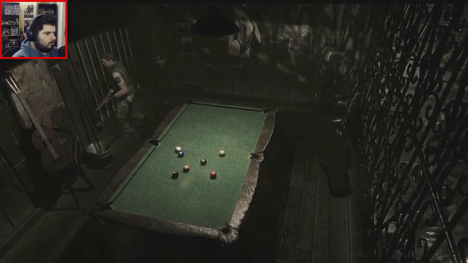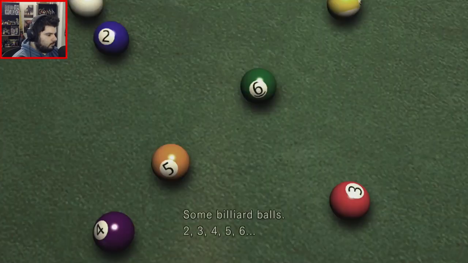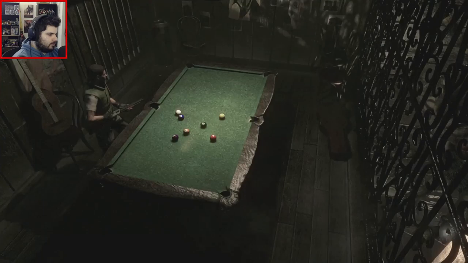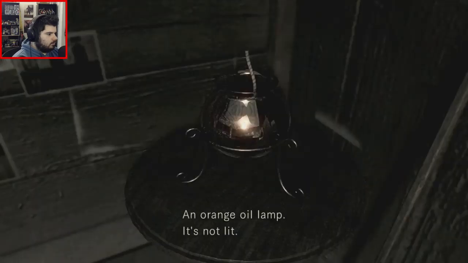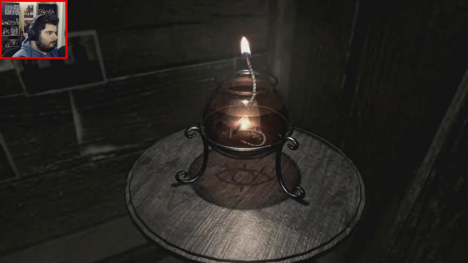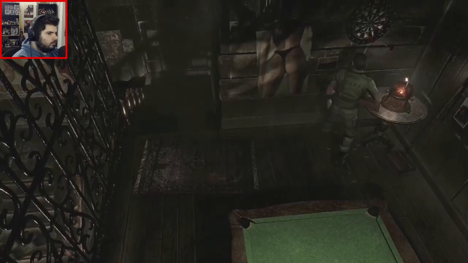Empty guitar case. Can I take the guitar? Can I take any of the pool balls? 2, 3, 4, 5, 6. There doesn't seem to be anything significant about the order, but... Can I play some pool? Oh, another lamp. So they have, like, different eyelashes.